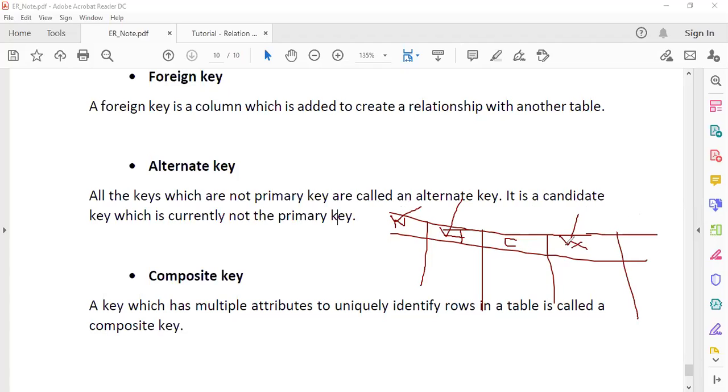So it means these attributes are unique. So these three attributes will be what we call the super keys of your table, right?